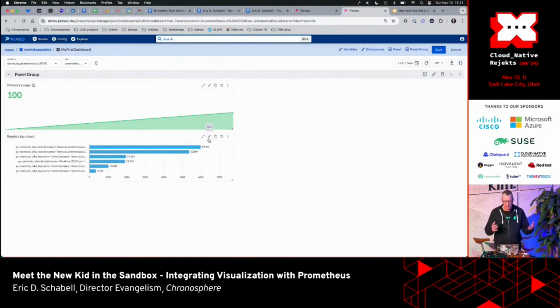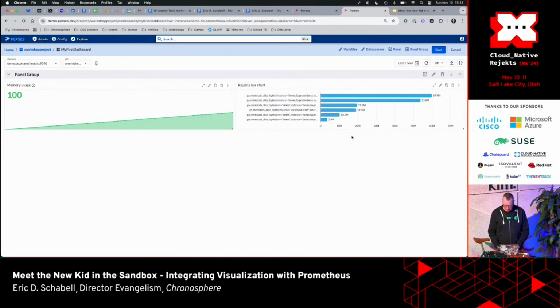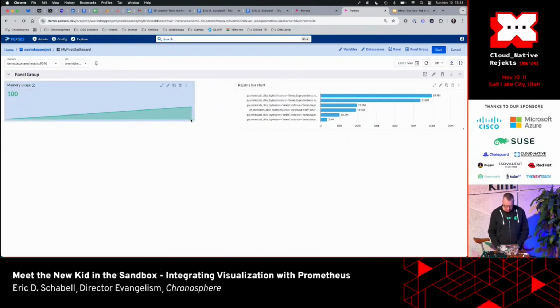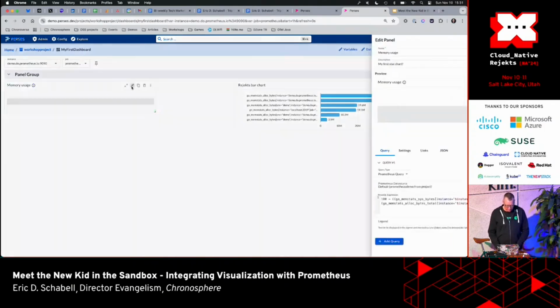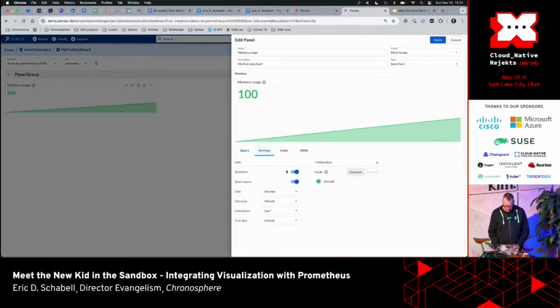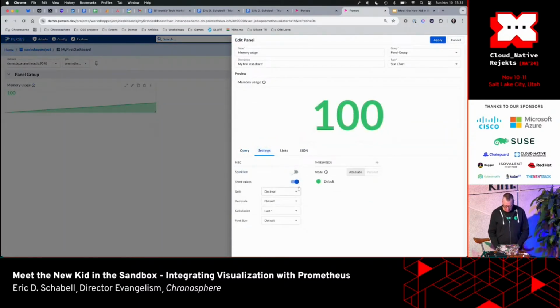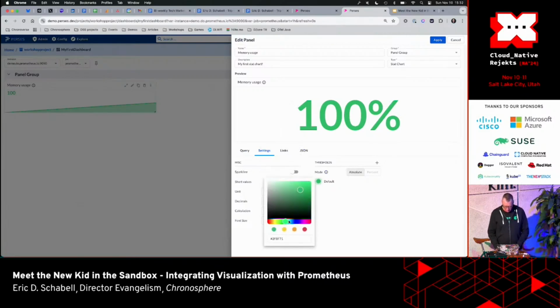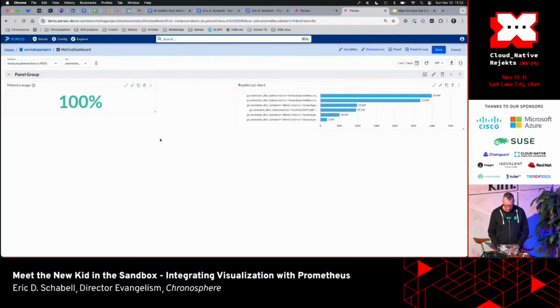So this gives you a chance to go play around with whatever you want. So if you look way down in the thing, you'll find the workshop thing in there. If you grab this, you can move it around. You can resize stuff. And also, for example, this is kind of ugly, right? So let's go over here and look at the settings and say, I don't like a spark line. Let's do a percentage. And my company colors are a little bit more that color. There you go. You can add a description. You get little hovering effects.